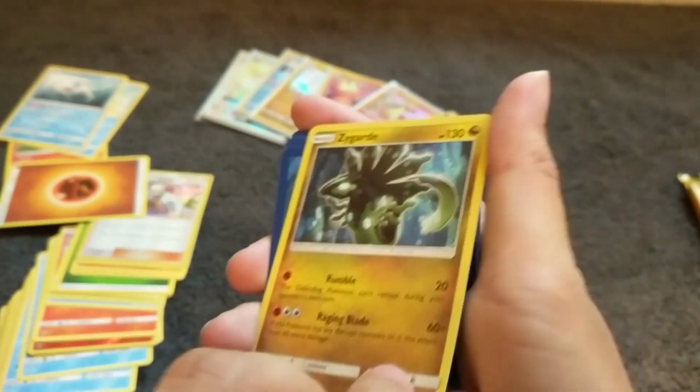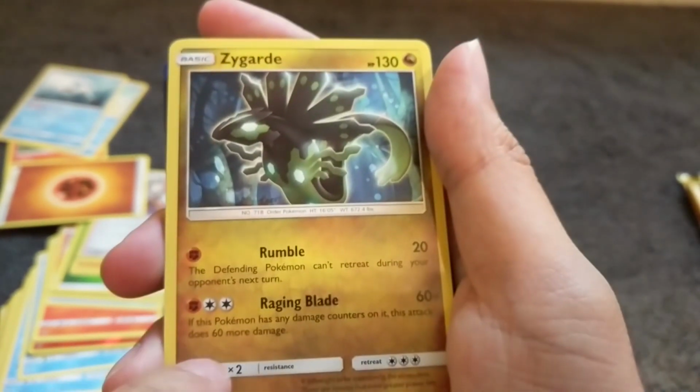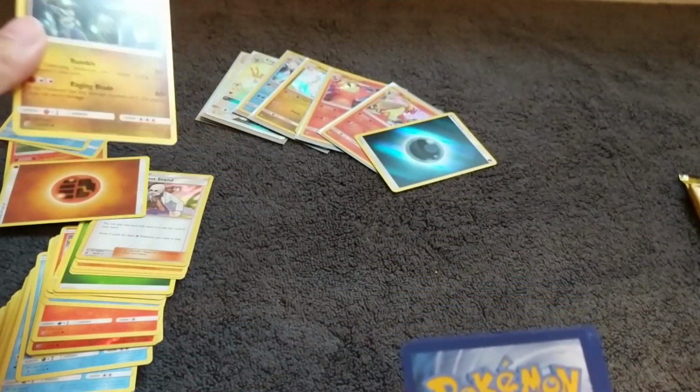Here we go. Turn it over. Zygarde. Ooh, this can work. Except the energy acceleration for this is a little weird. Rainbow energy, double colorless. It's like, use me, Donald. Use me. I'll put you aside.